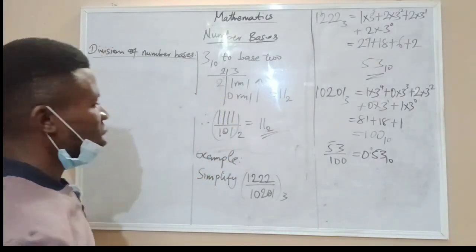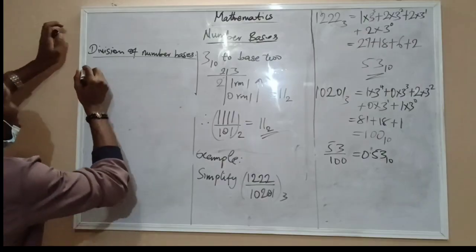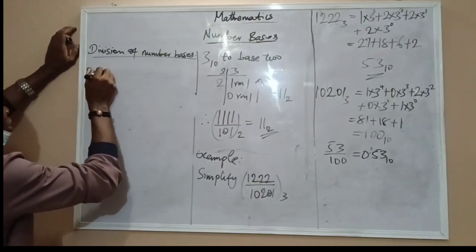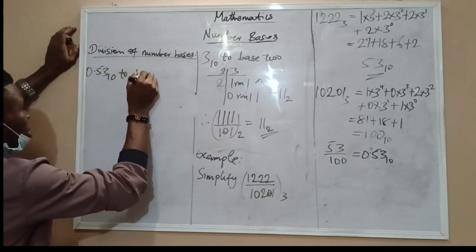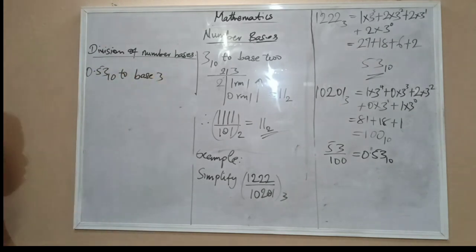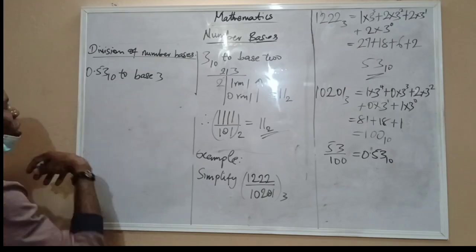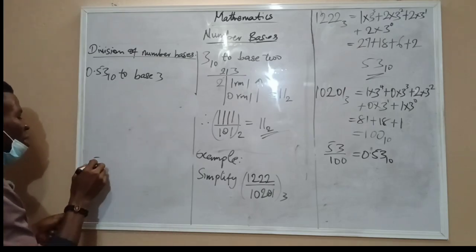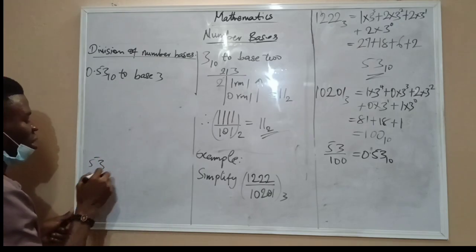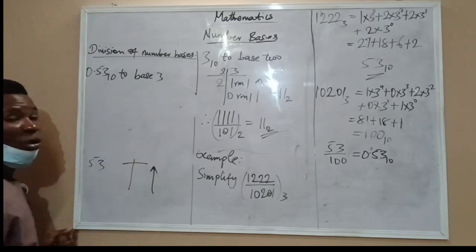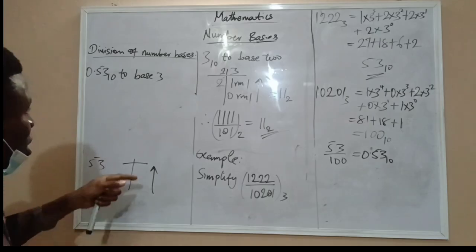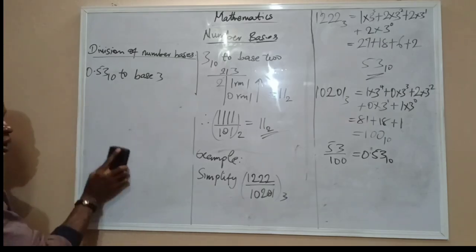Let me show you what I mean. Like for instance, for this one, I'm converting 0.53 base 10 to base 3. Of course, the normal one we were taught, both in primary and secondary school, is converting anything from base 10, which is the one we did before. And assuming it is 53 from base 10 to 3, the only thing is you divide. After division, you take the values from bottom to up this way. We are not taught the method of multiplication. But look at what I'm saying here now.